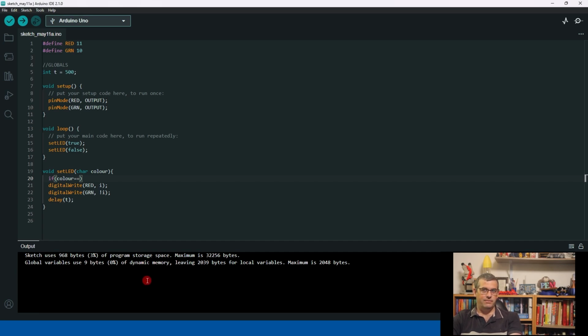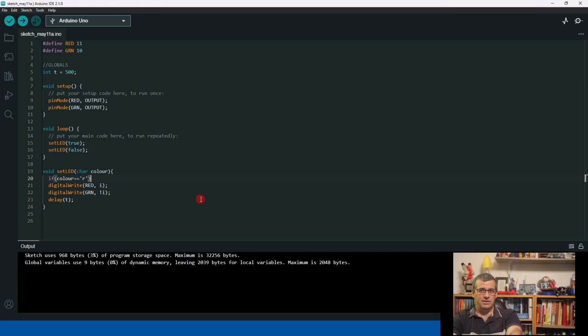You'll get there eventually. If color is red, now we can't just type R because it thinks that's a variable. It thinks it's a parameter. It won't know what to do with it. But if we put that in quotation marks, and it doesn't matter whether we use single quotation marks or double quotation marks, it will check that the value of color is the same as the letter R.